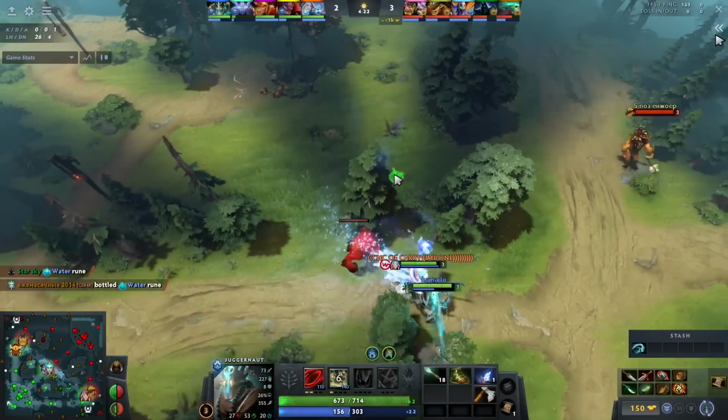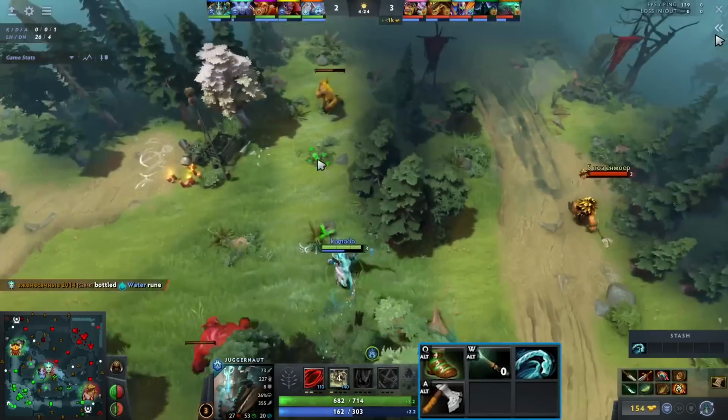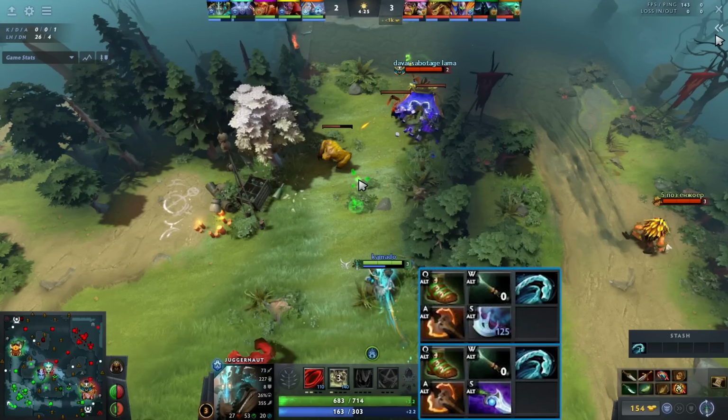So in terms of his early items, he goes Treads basically every single game. There's 2 different item builds he goes, which I'll quickly discuss now. He goes Battle Fury into Diffusal or Battle Fury into Manta almost every game. And then before that, he goes Treads Windlace every single match.